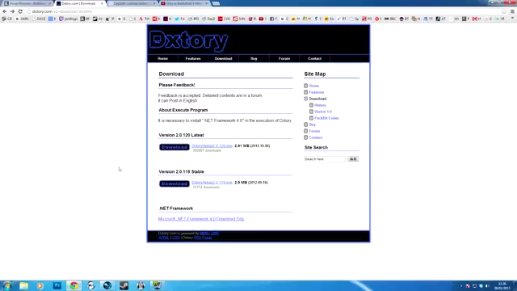Okay, if you want to get Dxtory, you can try a free version of it, but the free version is limited. It doesn't have all the options, whatever. You get a watermark as well. But let me tell you, Dxtory is definitely worth your money. It costs £29, English pounds that is, which I think works out to about $60 or $70, something like that. Maybe even cheaper than that. But yeah, Dxtory is worth your money.